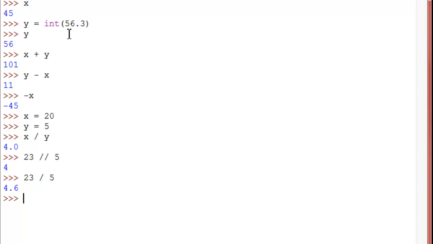Now the modular operation, as I showed you earlier, it will return the remainder. So using our same example there, if we have, say, 23 modulo 5, so what we're saying is take 23, divide it by 5, and then return the remainder. In this case, the remainder is 2. Sorry, the remainder is 3.